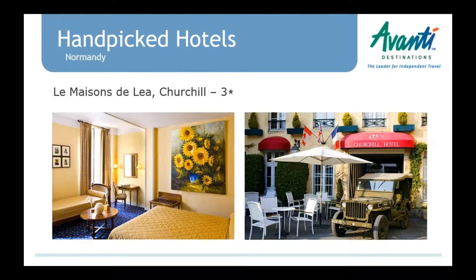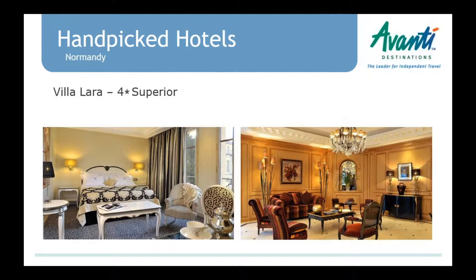In Normandy, we have a few new hotels — Normandy is gaining more and more interest and it's a really special place. We have the Maison d'Elaire in Aufleur. In Bayeux, we have the Churchill — a three-star hotel right in the center, great for clients on a budget or wanting to do some of our shared tours. Also in Bayeux, we now have the Villa Lara, a really beautiful hotel, almost five-star quality, right in the center next to the cathedral. Then heading down to Spain, I'm handing it over to Tammy.